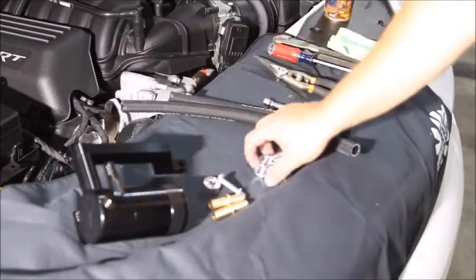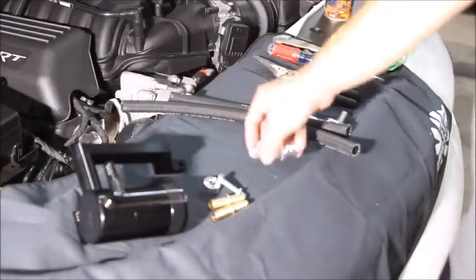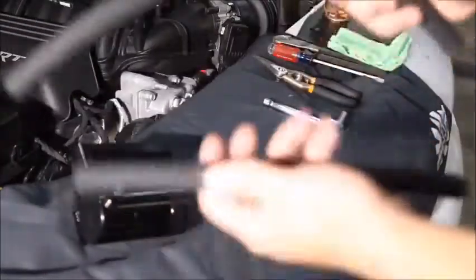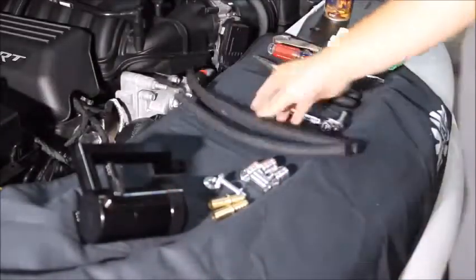Bolt and spacer to mount everything up. I also opted for the satin finished hose ends to dress things up a little bit. Also for the braided line, you can see the printing there, so we're obviously going to make sure to flip that down so we hide it and don't see that.